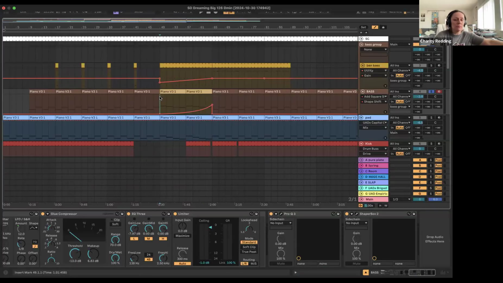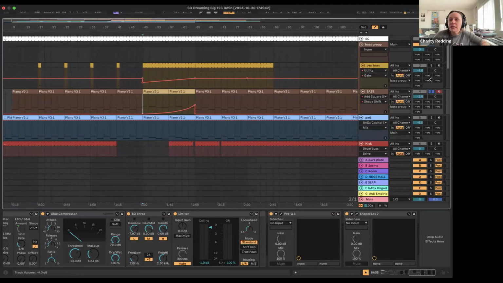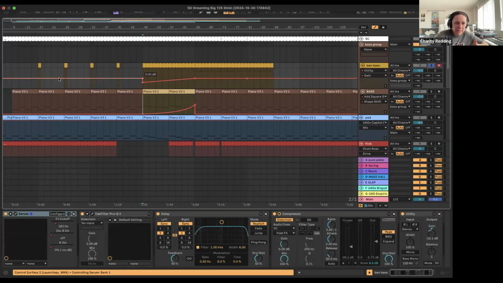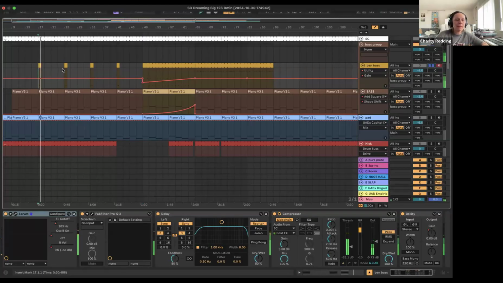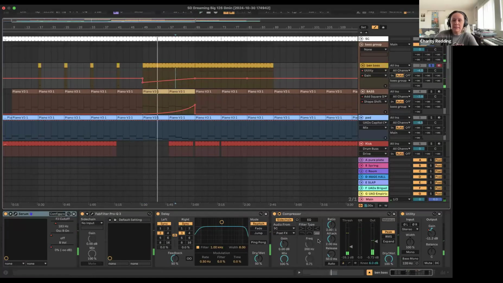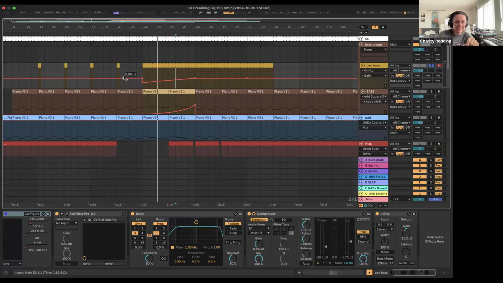I'll attach it to my launch key and then try to find some cool places to have that modulation in there. And then this, honestly, I think is what really changed the track for me, this Ben Bomer style bass. And this is Serum. And I basically utility it into the break.